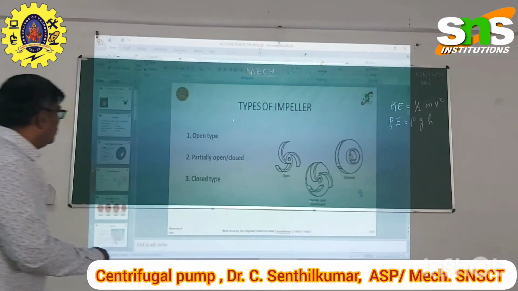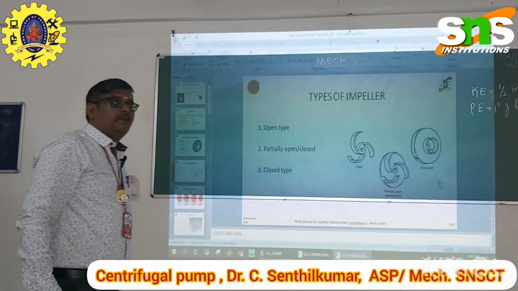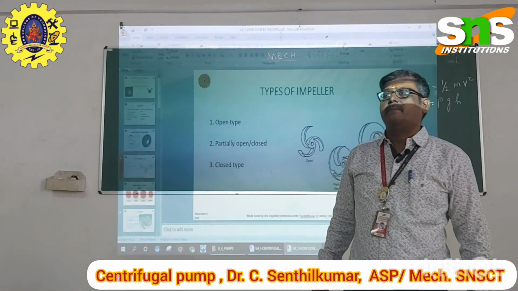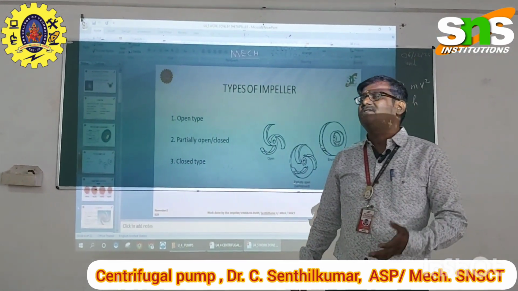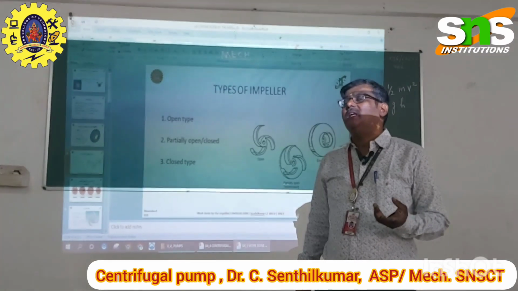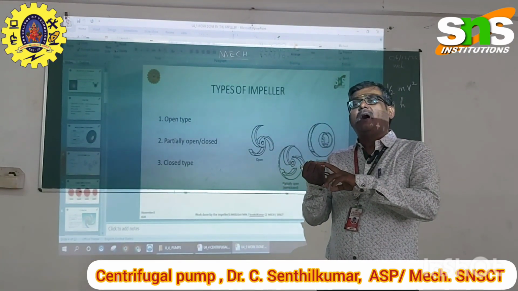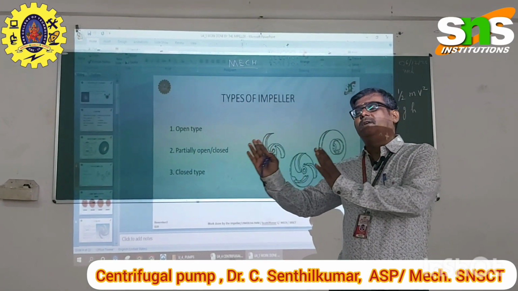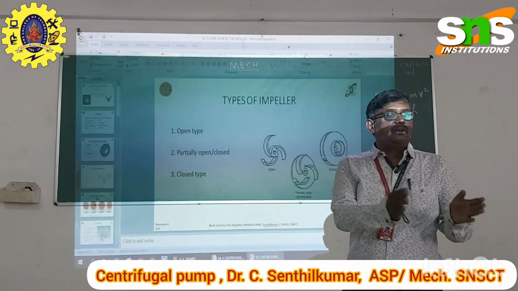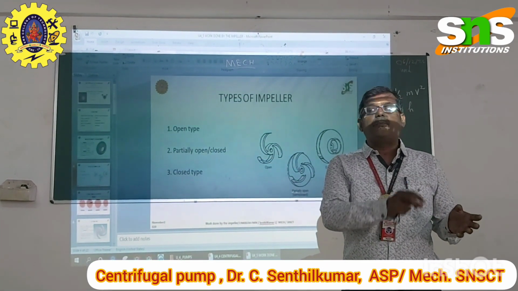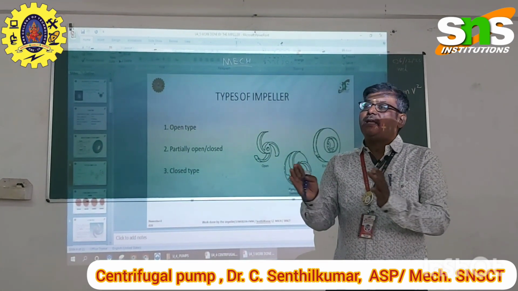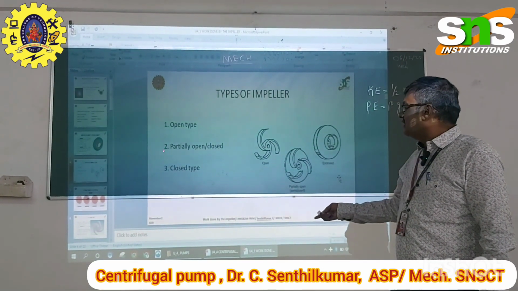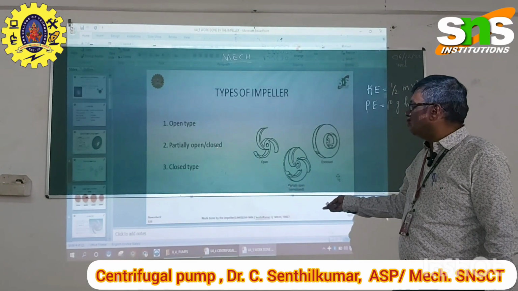Here we come to the types of impeller. We already discussed in the session that material saving is an important parameter. Unnecessarily we should not waste the material. The wastage of material will cost high and it will consume more power. So based on the requirement we will design. When I use a very small pump with solid particles, more dust in the water, I can use a simple impeller, that is the open type. This is an open type. Next we will see partial and closed.